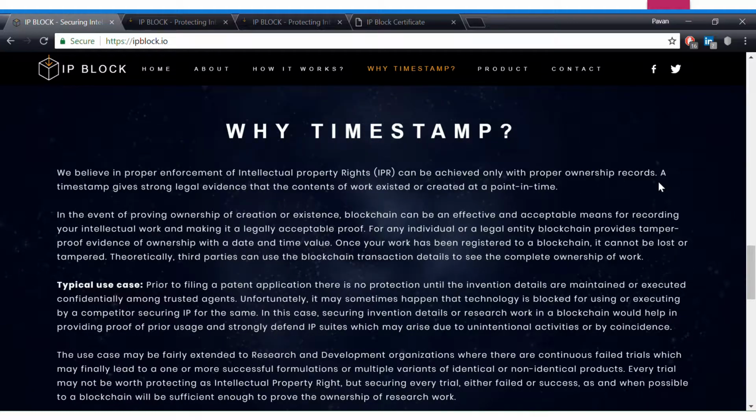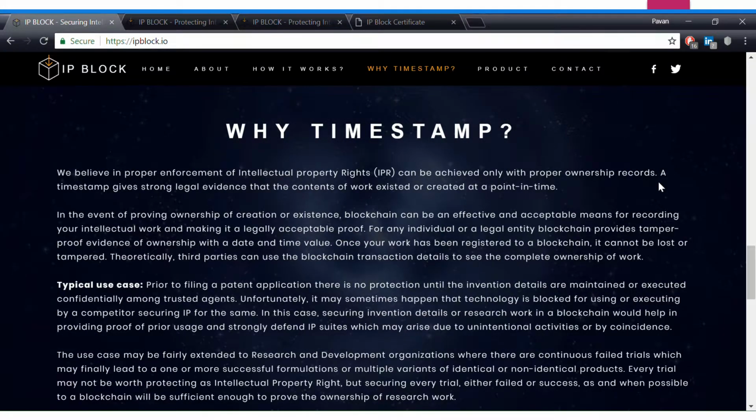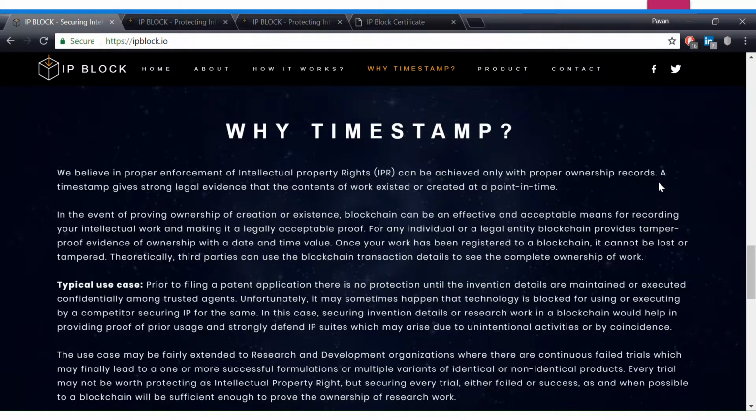So if ever the work gets copied or stolen or anyone else uses it, you can show them the timestamped certificate, which gives you an extra edge showing that the content belongs to you, since you timestamped it using blockchain, using IPBLOCK.io, at that particular day and time. That will help you a lot in legal battles.